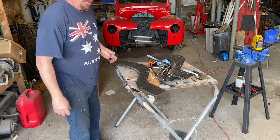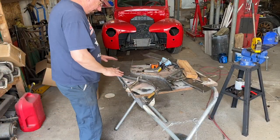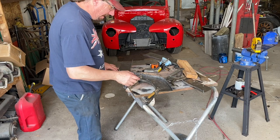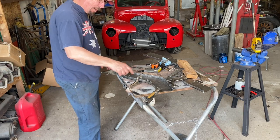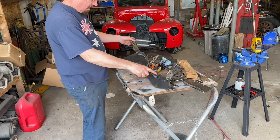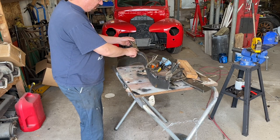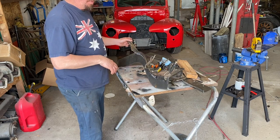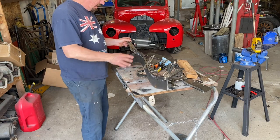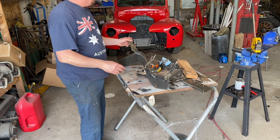I won't waste your time with that. You already seen me drill holes once. So this one's all cleaned up, and I went through with the grinder and touched the edges up a little bit and so forth. I got some burr to remove on this side, but one thing I need to do is get some of that heat resistant paint on the back side between these two. Although I'm not really too concerned about metal rusting when it's metal to metal like that. I still like to put something on there.